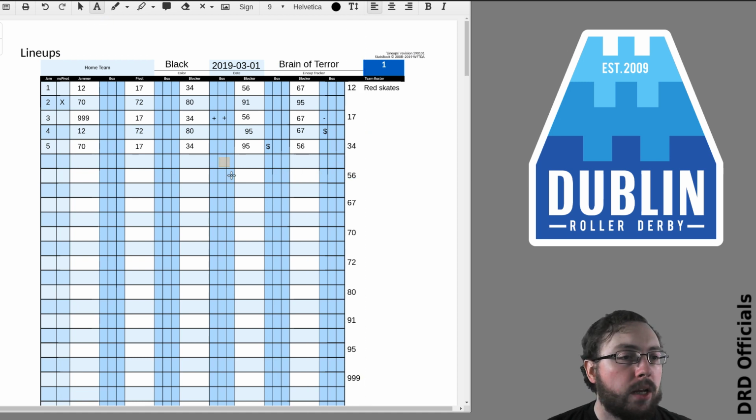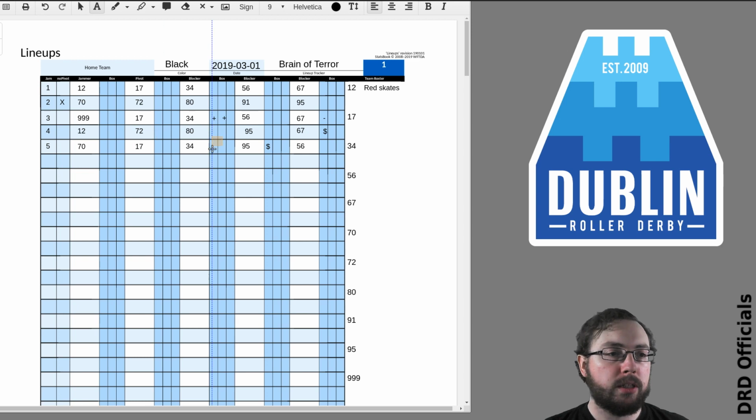Nice and simple. So what happens though if 9-5 takes more than one jam to actually serve their penalty if the jams are very short? Well, the answer is you'd have S, S, and at some point you'd have your S with your line down saying they're done. Doesn't happen too often, but that's how you do it. So we'll assume it's like this. So we're still back in jam 5.